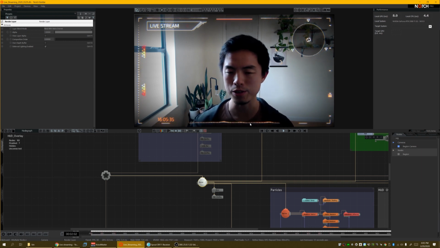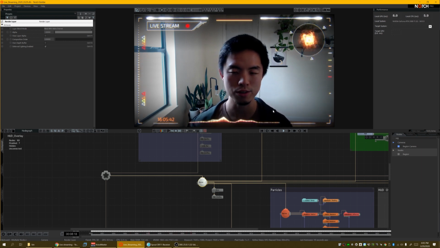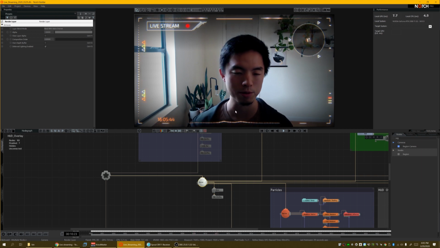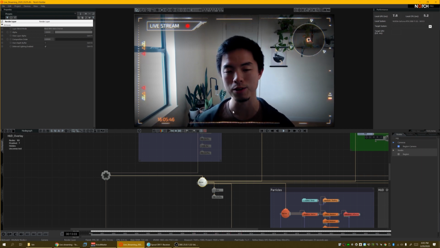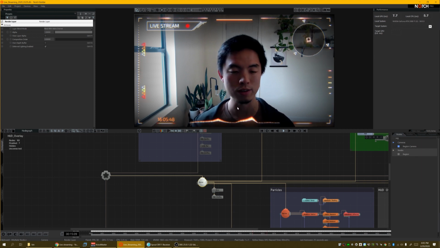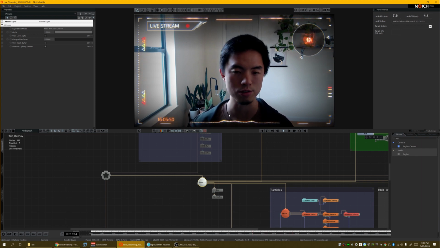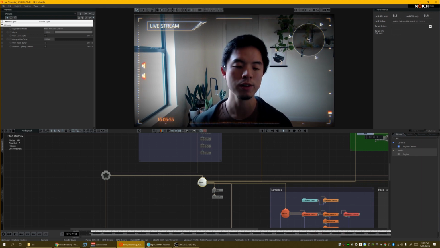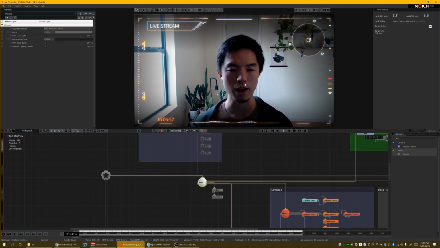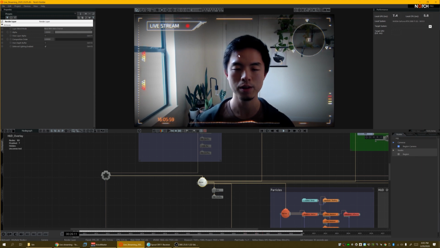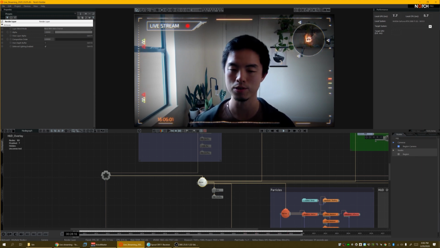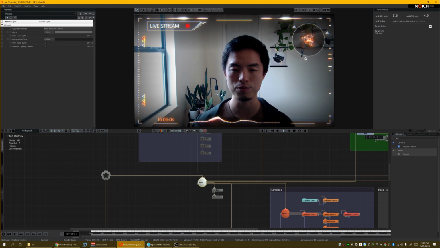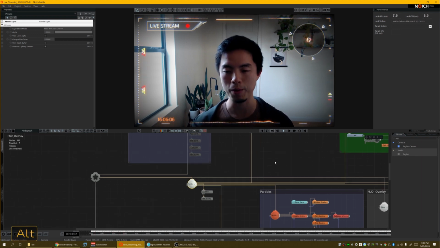I thought that was an interesting thing because I have a lot of musician friends and I hear a lot of DJs wanting to do live streams. I think this would be a great way to make their stream more captivating and more interesting, adding in some audio reactive Notch visuals. It's really easy to do this if you already have your Notch look or system set up. You can literally just take what you have and stream this out. So you don't even have to have an iMag feed. You could make a particle system or a cloner system or some type of audio reactive waveform that you can use to stream out.